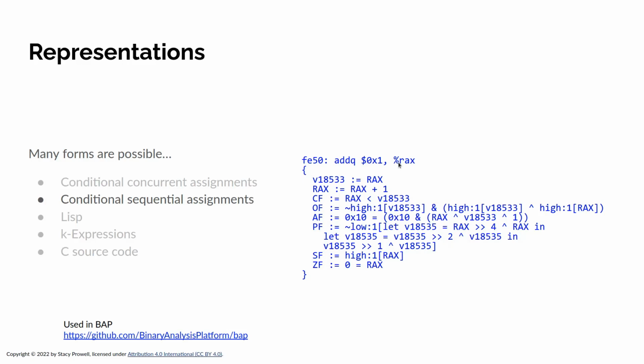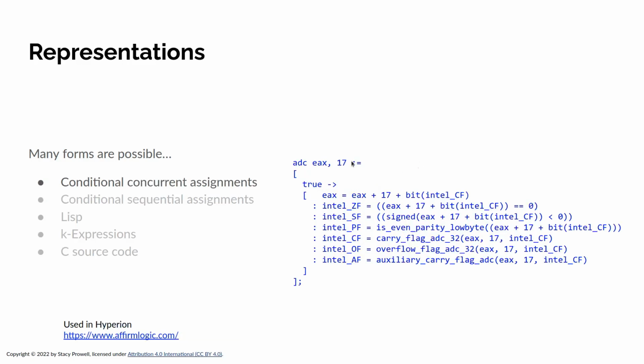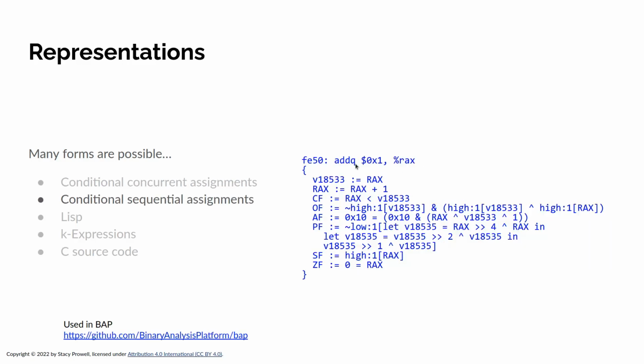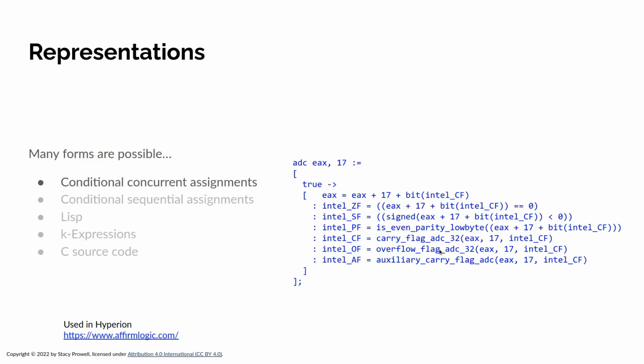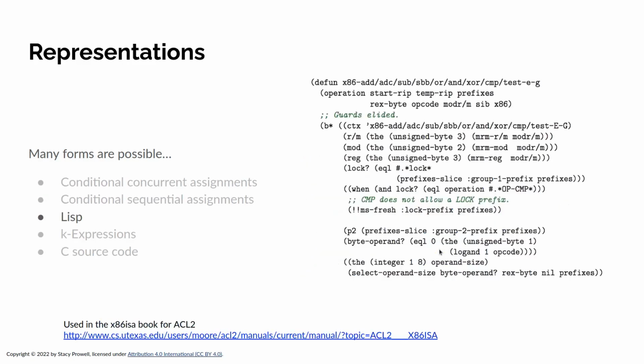You'll notice that they're using the AT&T syntax here. Add keywords, and they're adding 1 to the register RAX. That's the source destination. Back here, Intel syntax. There you go. And so that's a different way to represent it, and they have different advantages. For different instructions, this may be a cleaner way to represent it, and for some instructions, this may be a cleaner way to represent it, just the way that it is.